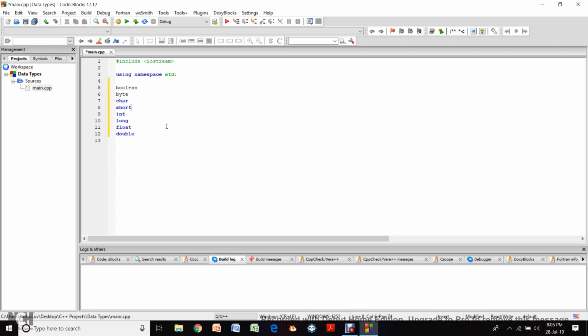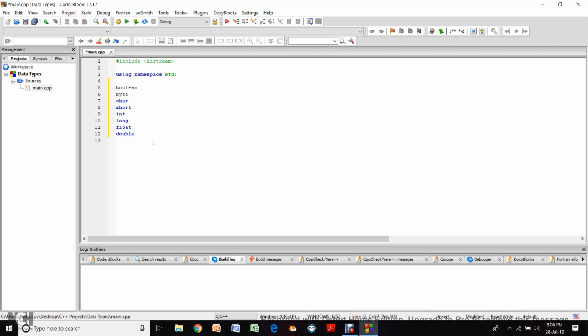With int, it's just like short, but there's a larger limitation. Long is the longest of these three. It has the highest limitation. Float is a decimal, and in the same way double is also a decimal, but a long decimal.